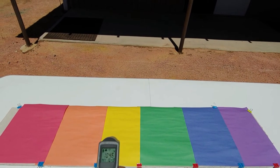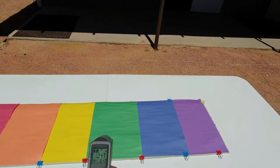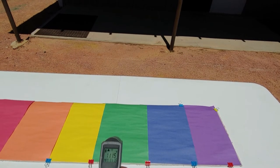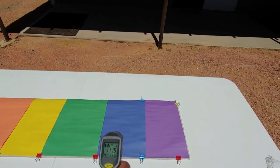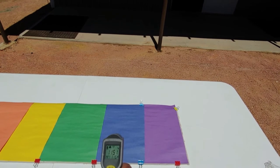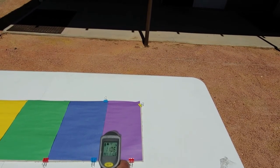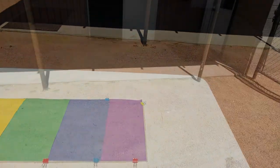We're down to 104 degrees, 104 degrees on yellow. But watch what starts to happen. Green is at 111.5, so 111.5. Blue, 115 degrees. And then the purple drops back down to 110. So let's talk about this back inside.